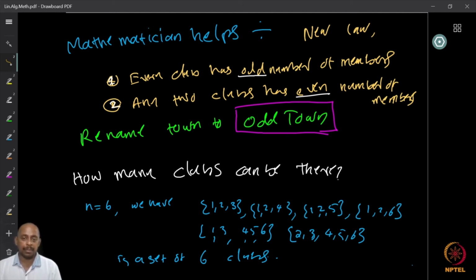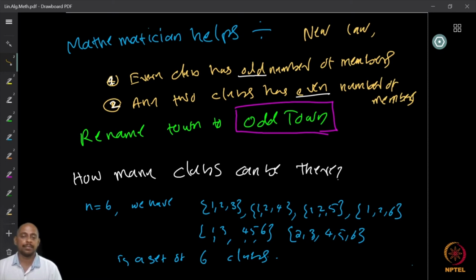But can there be more? I mean, my coming up with 6 is not a proof that I cannot have more. Now, there are other ways of coming up with several constructions. For example, I can consider all the singletons, right? One-person clubs: one guy by himself, 2 by himself, 3 by himself, etc., 6 by himself. These again satisfy the odd number rule. Then also any two have empty intersection, which is even, therefore that is also true. So rules 1 and 2 are satisfied.